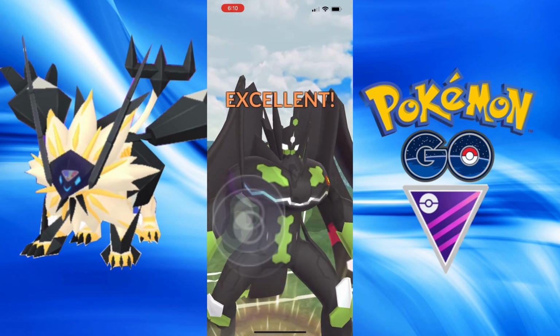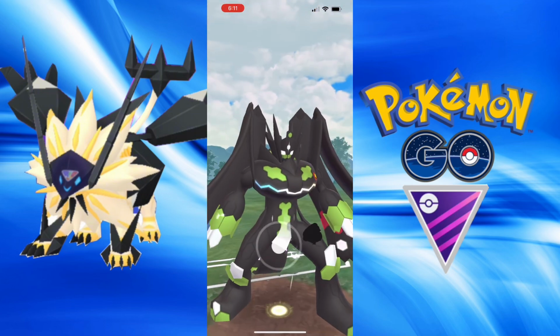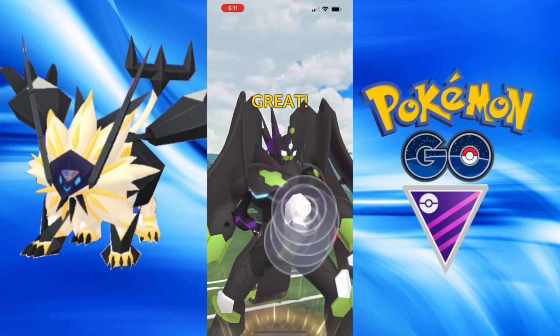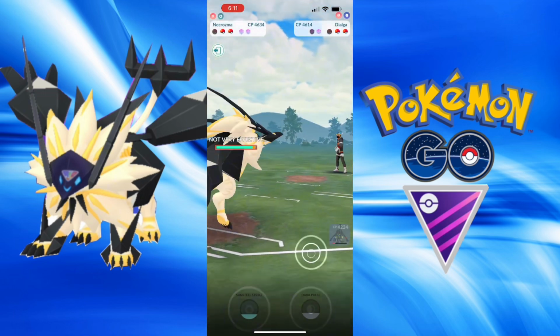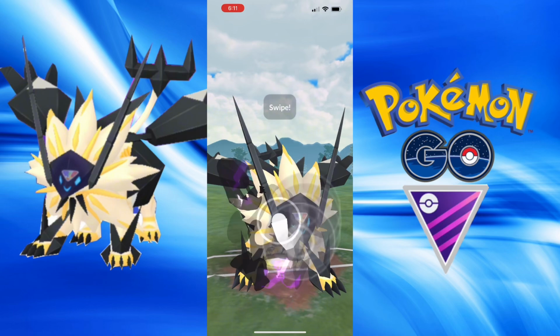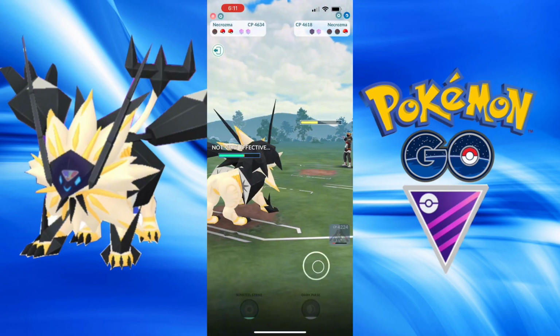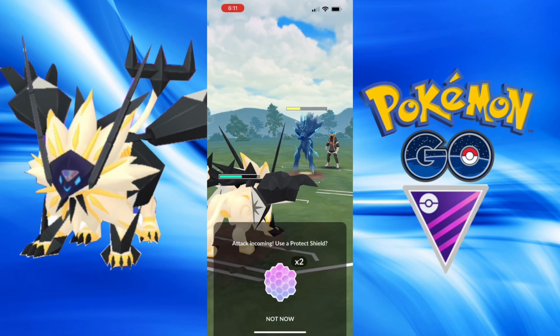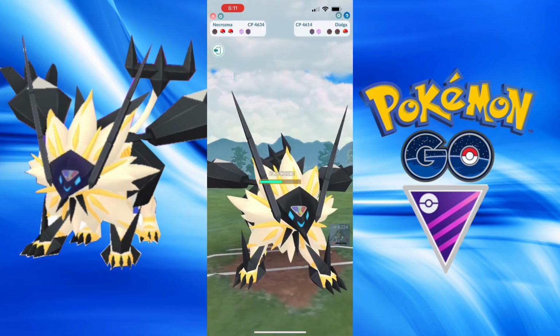Do they expect us to go for the Earthquake? Dang nabbit, they do not expect the Earthquake. Could have full sent in, almost take them out. It's fine. We bring in Necrozma. We find a shiny Dawn Wings Necrozma. And Dark Pulse takes them out. Let's go. Dawn Wings Necrozma.